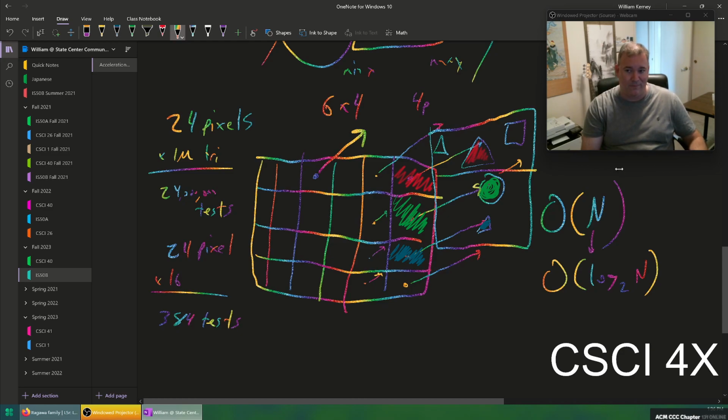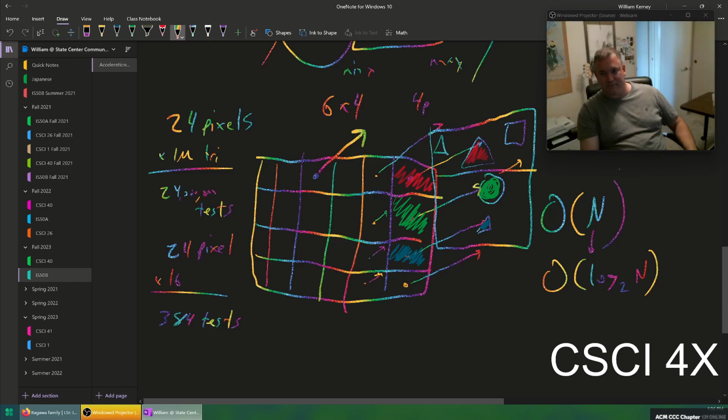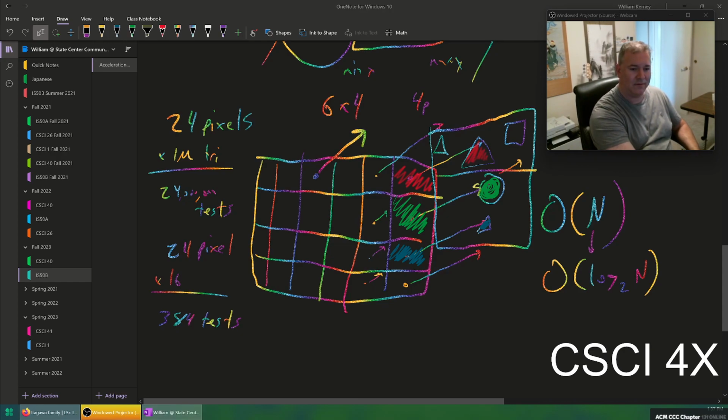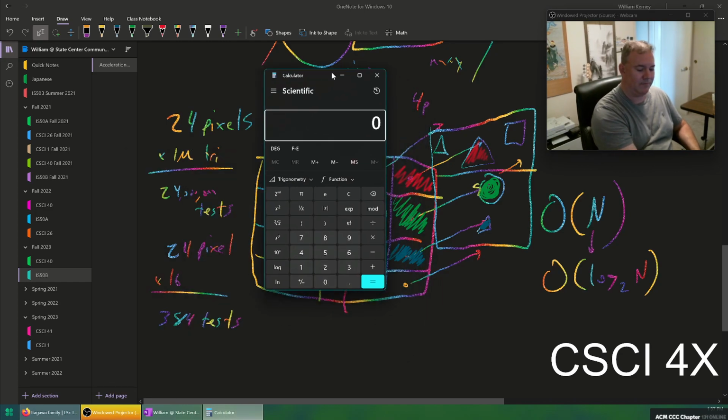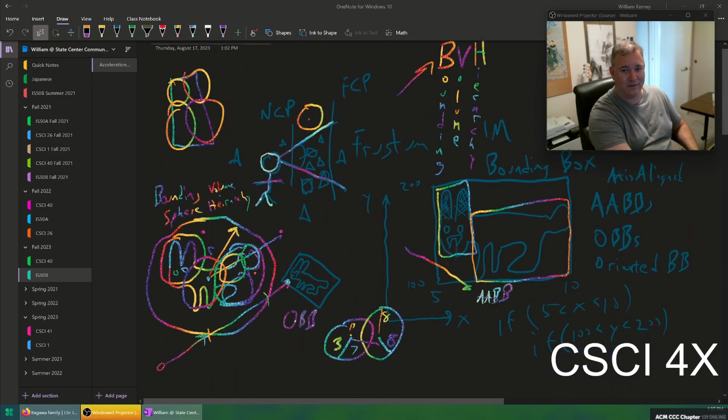Do you guys see what a difference in performance this makes? And this is all very back of the napkin stuff, but just to give you an idea. What do you guys think? How much faster is that? It's like 10,000 times faster. It's a lot faster. So, let me pull up that thing here. So 24 million divided by 384, 60,000 times faster. So these acceleration structures that we're talking about make a big difference.